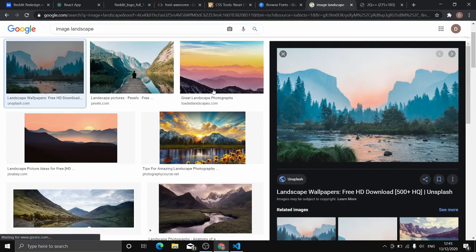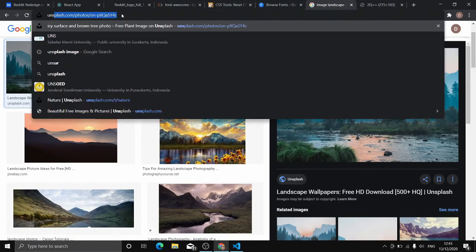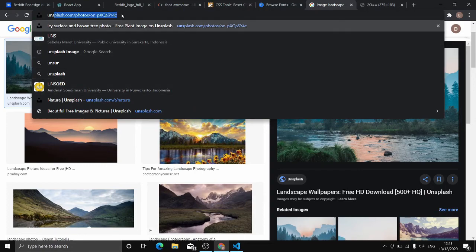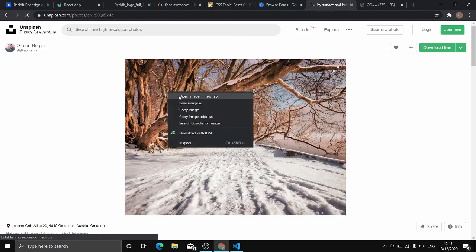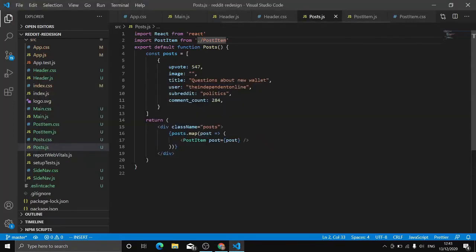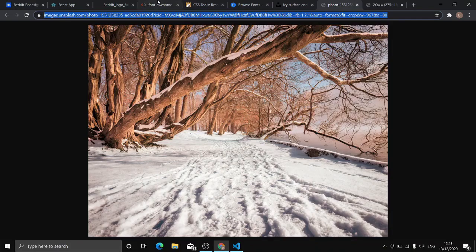Oh, it's too small. Okay, I have the image here. Open a new tab, copy and paste. Save. Let's see how it looks now.